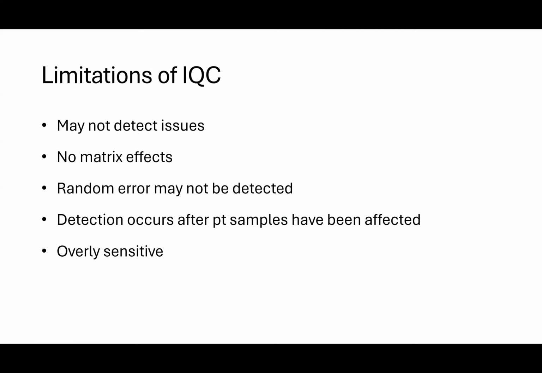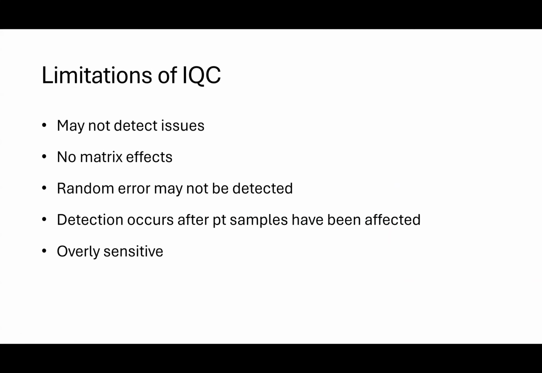So the final point I want to make about IQC is that there are limitations. It may not detect all of your issues. The problem with matrix effects we mentioned at the beginning is that the IQC material has all these conflicting demands and it may not be exactly similar to the matrix that you're testing. You might also not detect random error.